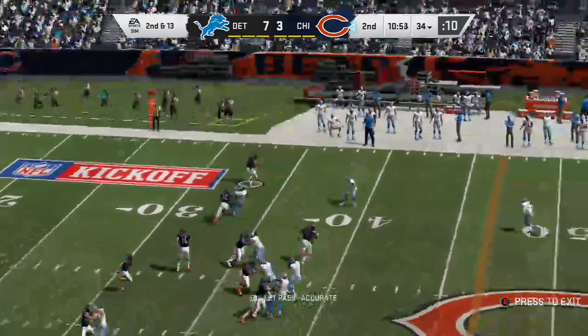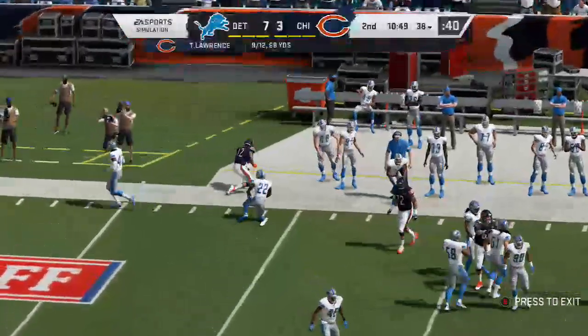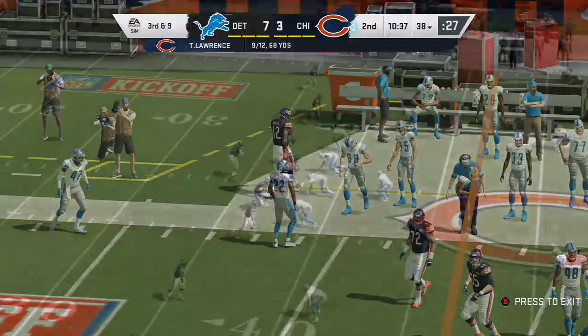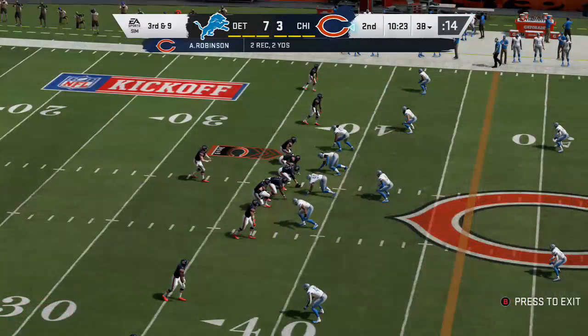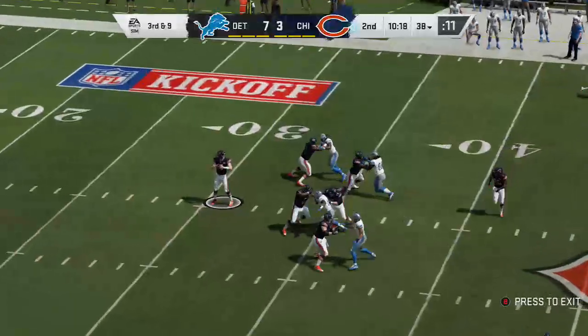Snap. A quick throw out wide, caught by Robinson. 4 yards on the completion, and it sets up a 3rd down. These guys have punted 4 times already, and they're staring at a 5th, barring a conversion here on 3rd down.